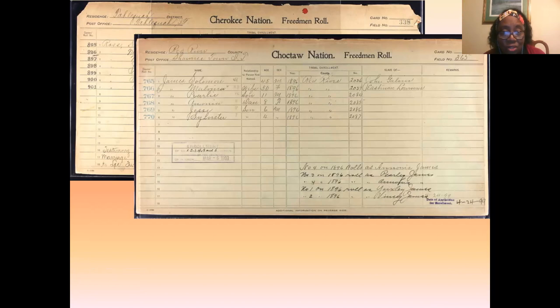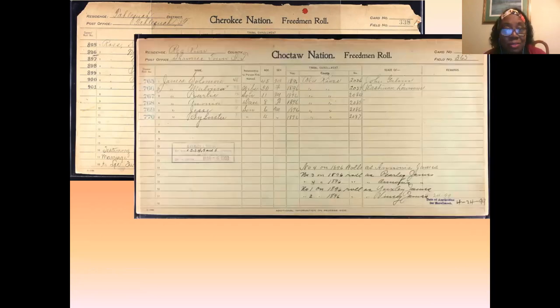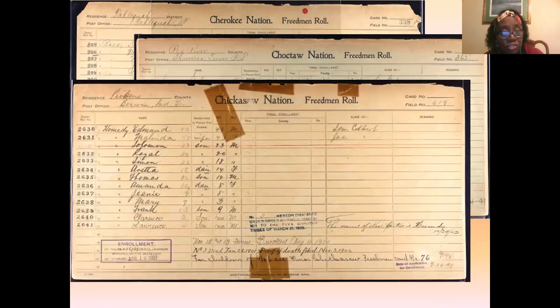Now we see a Choctaw card, and you can see again, they're all in color, thankfully. And basically they look the same. You have that same information. If a person had been enslaved, you have the name of the slaveholder. We see Stick Ross. We see he was a slave of John Ross. That's Chief John Ross. You see Solomon James from the Choctaw Nation, and he was enslaved by a person called John Galvin, and so on. And you see tons of other information there.